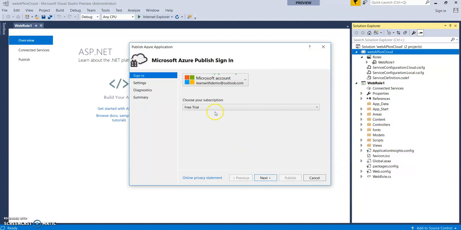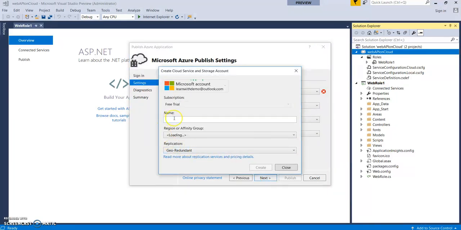So it's fetching my subscription, that is a free subscription. Let's click on select. Okay, now here we need to give our app name. So let's give it custom web API on cloud. It should be unique. Now when we are using Azure App Service, our public cloud URL comes as the application name which we gave, .azurewebsites.net. But over here in Azure Cloud Service, it would be this name, like customwebapioncloud.cloudapp.net.